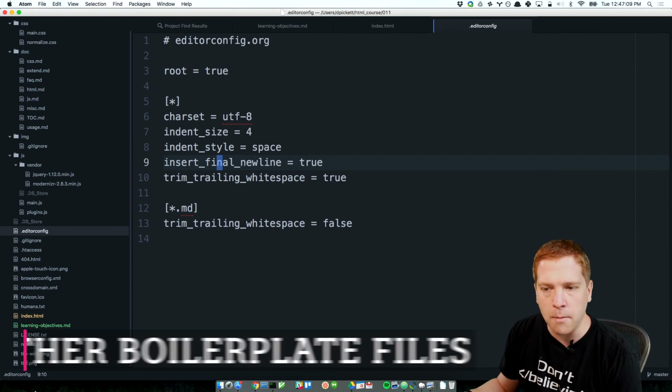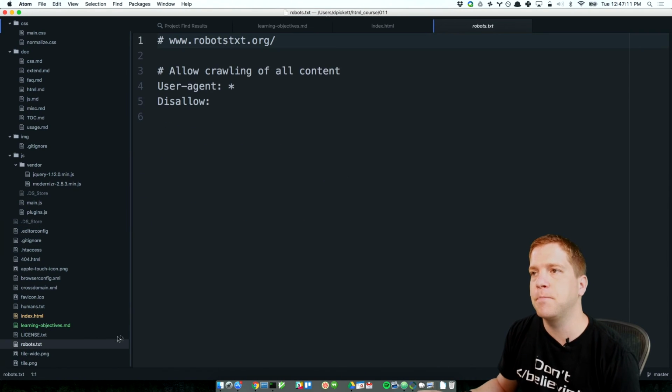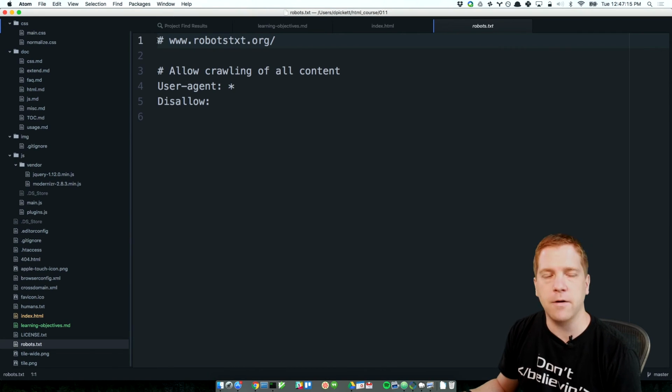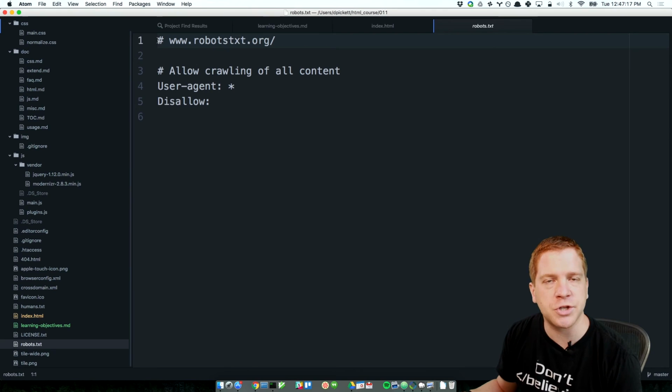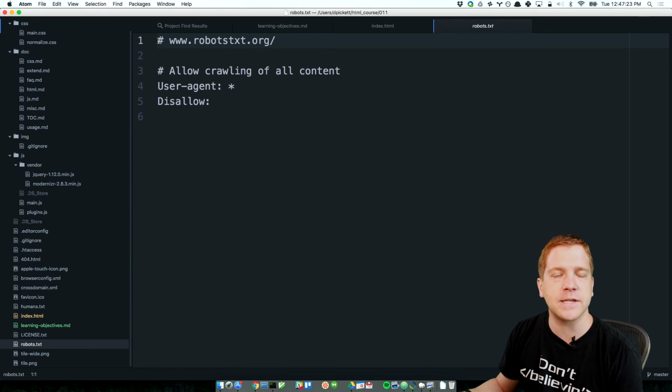First, I want to talk about robots.txt. So robots.txt is a file that every modern search engine will look towards to tell that search engine what things it should crawl and what things it should not crawl.